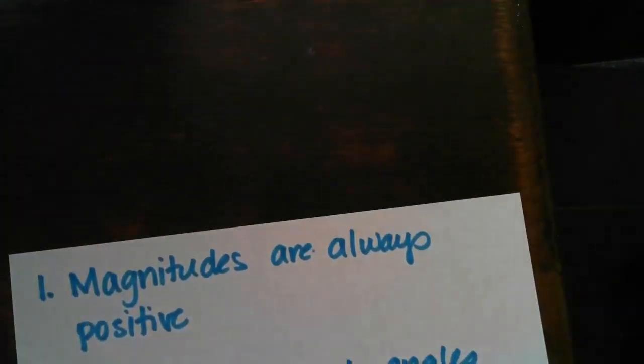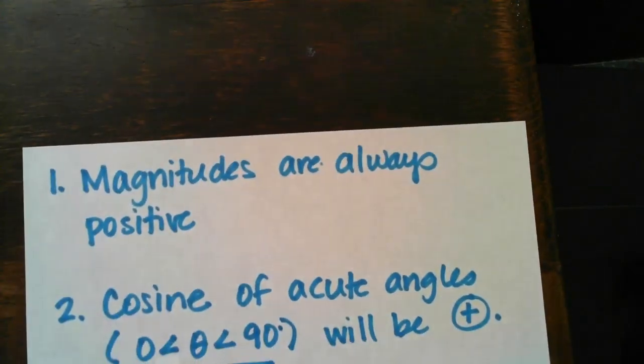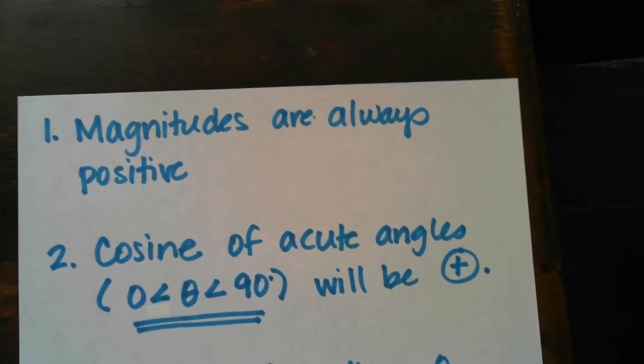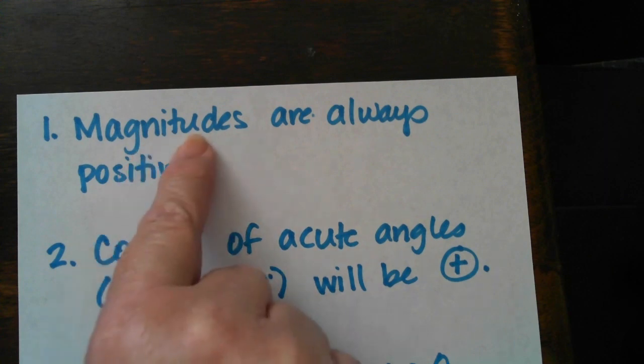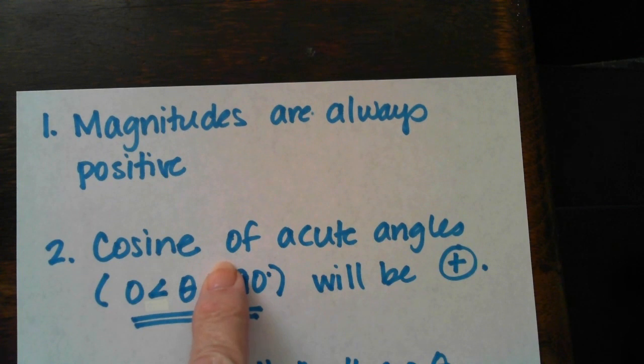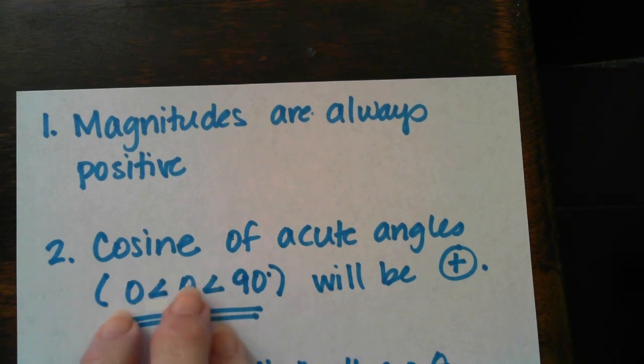It's because, one, magnitudes are always positive. For magnitudes, you're taking the square root of things you square, so it's always going to be a positive answer. It's a distance, if we think about it graphically. And the cosine of any acute angle, meaning an angle between 0 and 90 degrees, an angle you could think of as being in the first quadrant, it isn't that it's situated in the first quadrant, but it is in that same realm of degrees, 0 to 90 degrees, is always going to be positive.